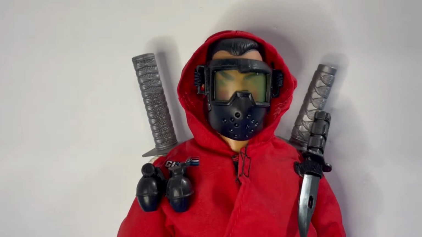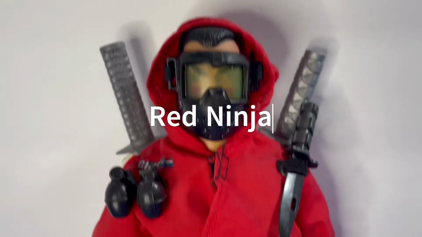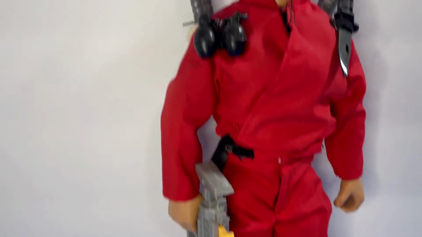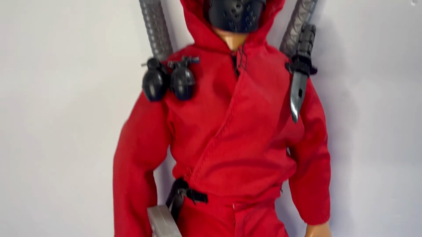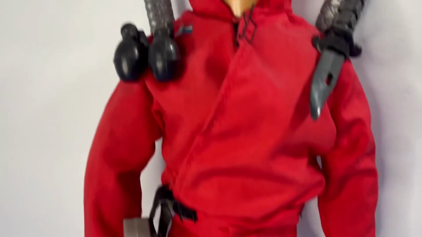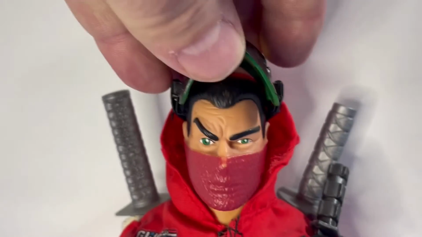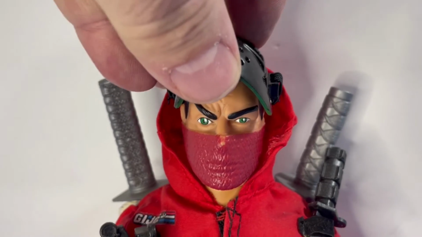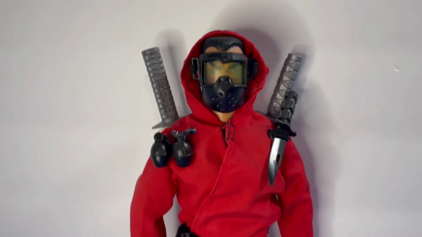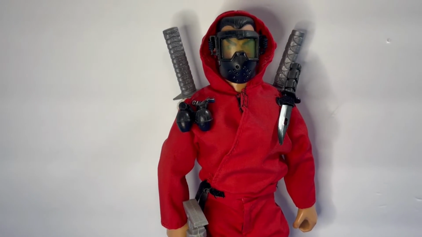1993. Here is the Red Ninja mission gear. Came with a face mask, 2 swords, a knife, the grappling hook gun, red outfit with a hoodie, black boots. The figure I used for this, thought that looked a lot better. If you watched my last video, you'll know what figure that is. Again, this is the Red Ninja mission gear.